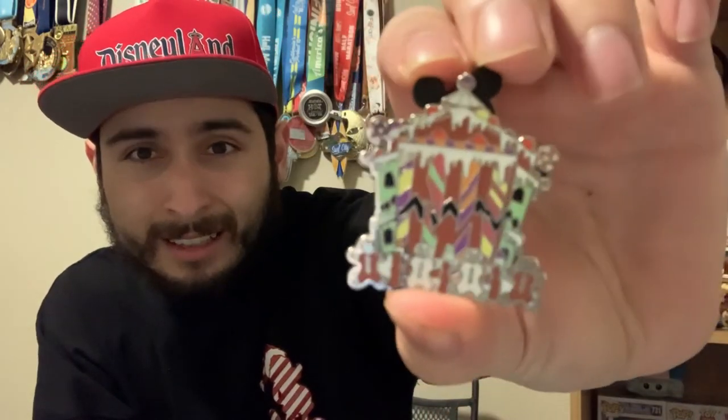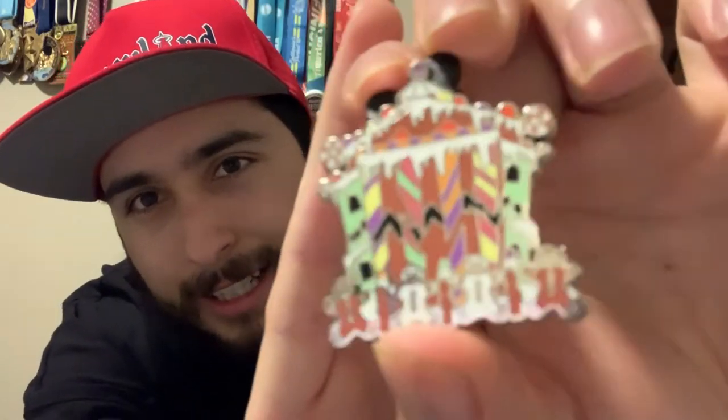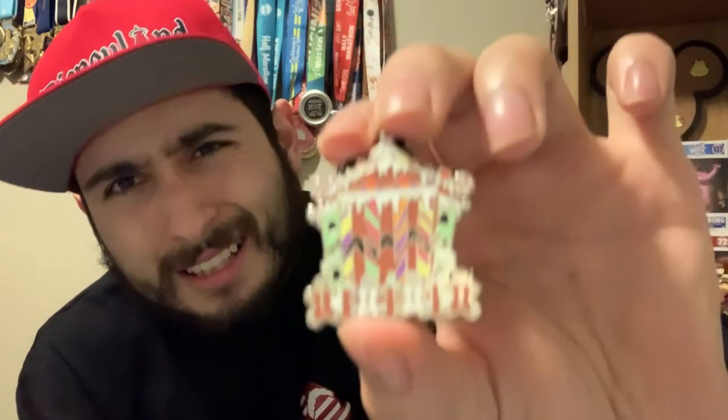This one feels rather bigger in my hand, so hopefully this pin will look rather extravagant. Three, two, one — this is the gingerbread house I was mentioning. It has a crack down the middle and I remember seeing this in the ride. This is actually a nicer pin. The colors are a bit loud so it's hard to see everything at once, and the lighting today isn't helping. Since I've seen this in the actual Haunted Mansion ride, this house does open up and down with some motion going on. It's really cool because I actually know what the gingerbread house looks like.